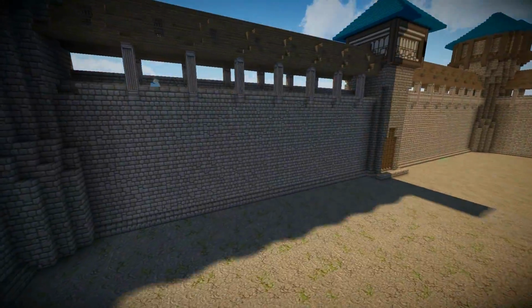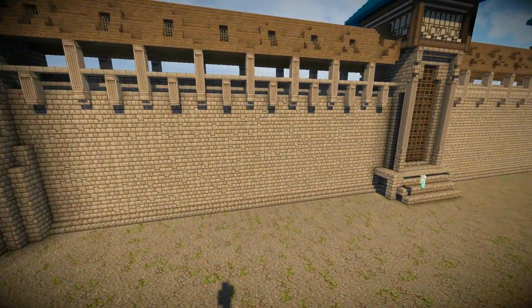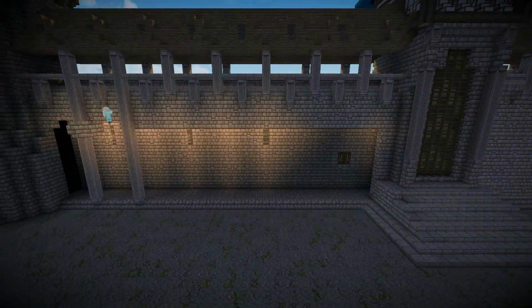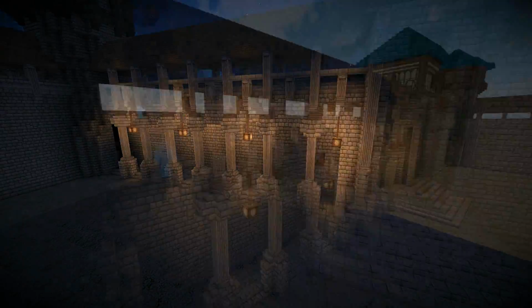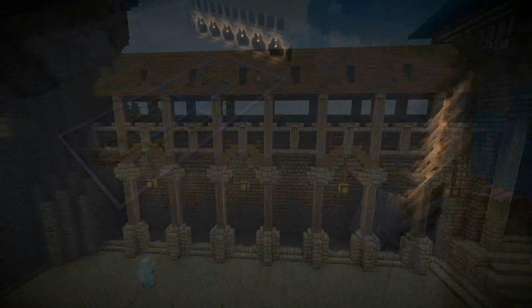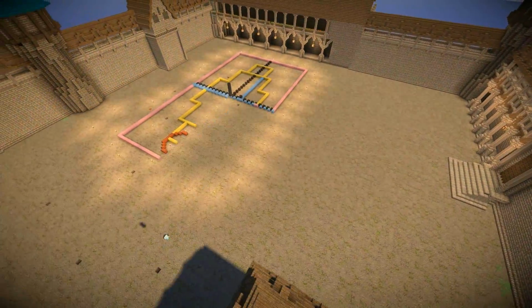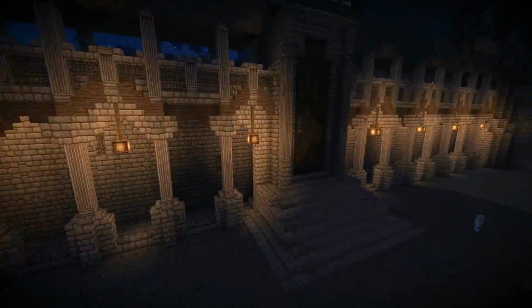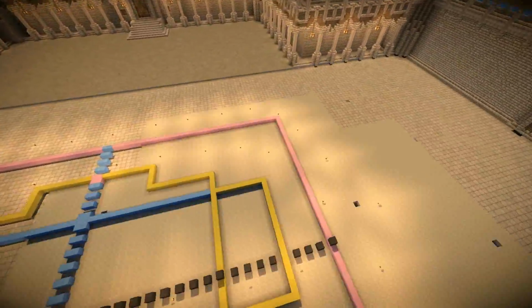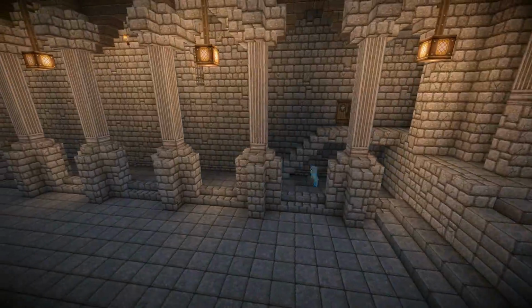So with that done, it was time to tidy up and move inside the castle, again retrofitting and redesigning the insides of these walls so that when you're inside you're not just looking at plain walls. There's actually decoration and pillars cut into these walls that just bring out the detail and the depth in this build and make it a livelier and more realistic place to hang around and spend your time in.